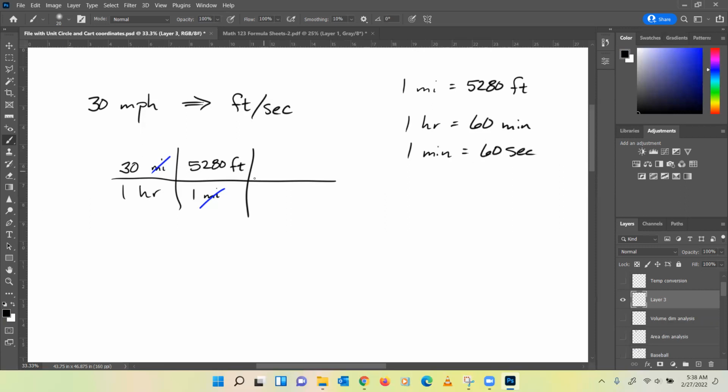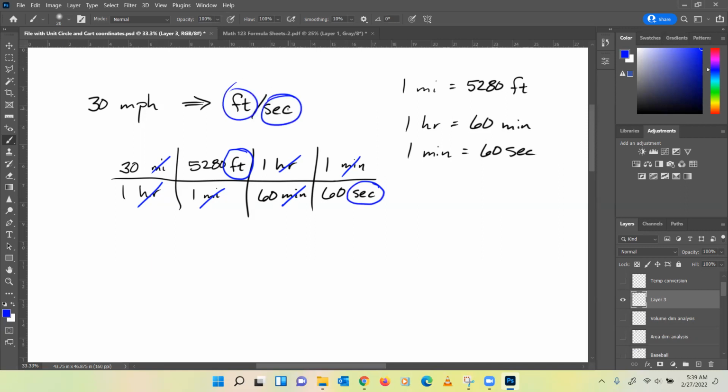So let's use those. I have hours on the bottom, so I'm going to put hours on the top to cancel. And now I'll use the other one as well, and I'll put minutes on top to cancel with the other minutes. And look at what we have here. All these versions of one, but watch the units. Hours are going to cancel. Minutes are going to cancel because I have one on the top and one on the bottom. And notice what I'm left with. Feet on the top and seconds on the bottom, just like we have it set up here.